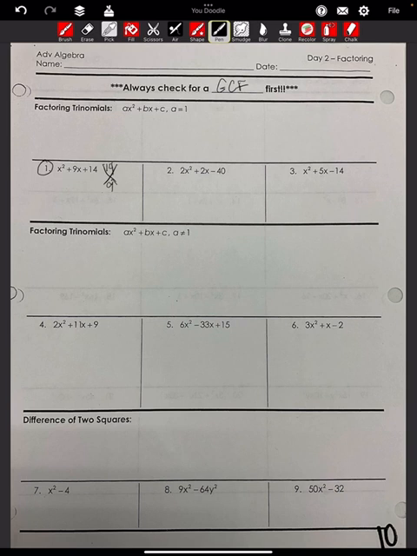All right, so what we're looking for in the sides of the x are 2 numbers that when I multiply them, they give us the top number, 14. And when I'm adding them together, I get the bottom number, 9. All right, so here, we want to come over here to the side, and we want to list our factors of 14. So factors are 2 numbers that when you multiply them together give you 14. So I have 1 and 14. So that's my first set of factors. Then I have 2 and 7.